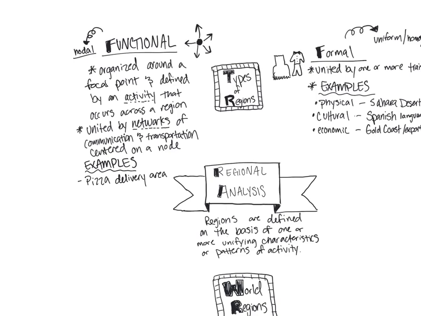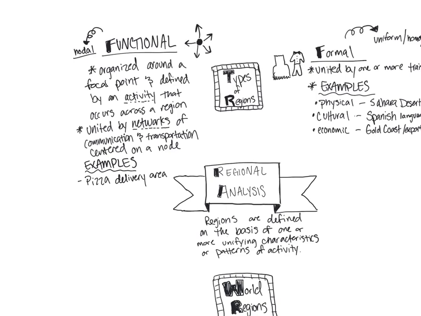Okay, so the Pizza Hut right next to Target, yes, I know there's one there because that's where I get my pizza from. As far as they reach, I don't know where another Pizza Hut is, but the functional region of the Pizza Hut right next to Target is going to be however far they are willing to drive, okay? And that's their function. So that's connected by the movement of the car, right? That's a service, that is a delivery, that's movement back and forth to a place, okay?